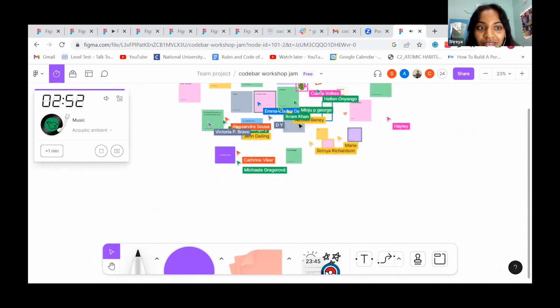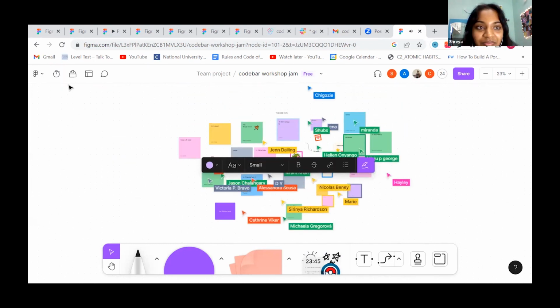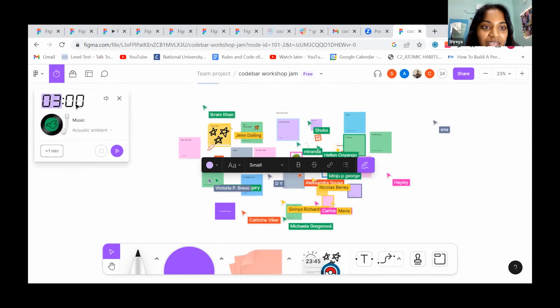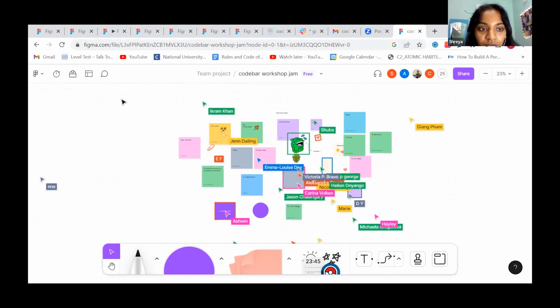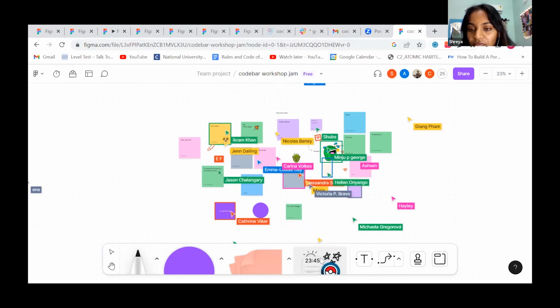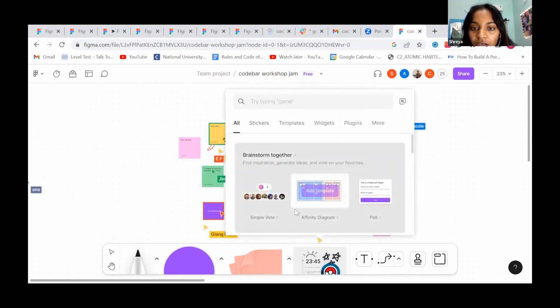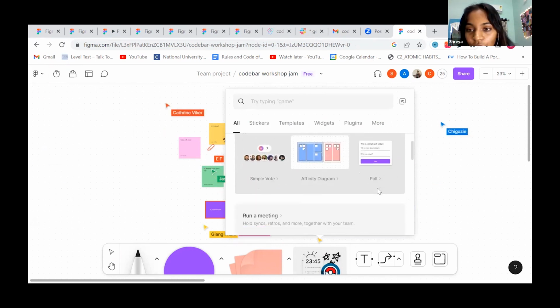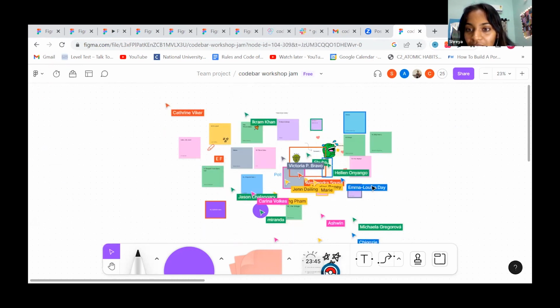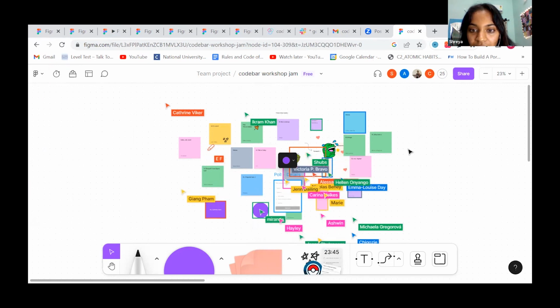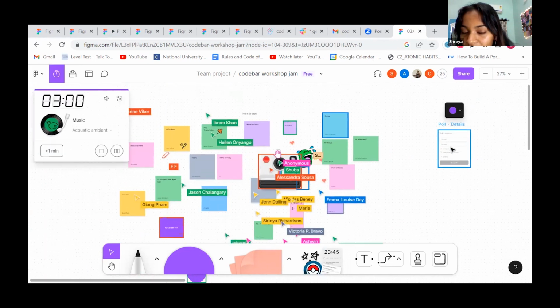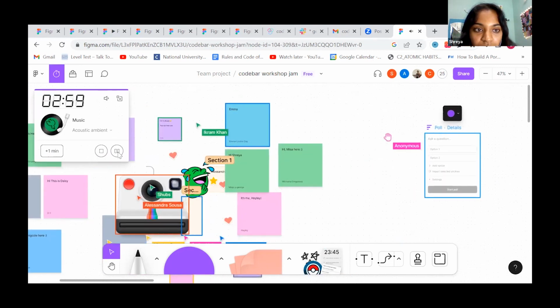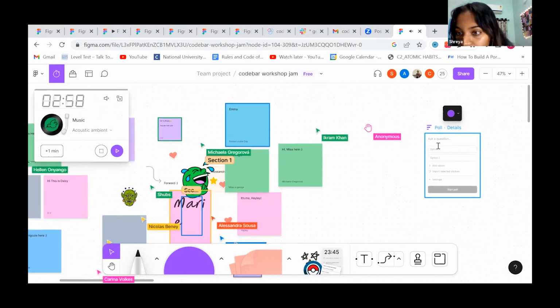So you can set a timer, you can put music, and there are a lot of other things you can do here. There are a lot of templates, and you can put a poll. Where is the poll? Let me pause this music for some time.